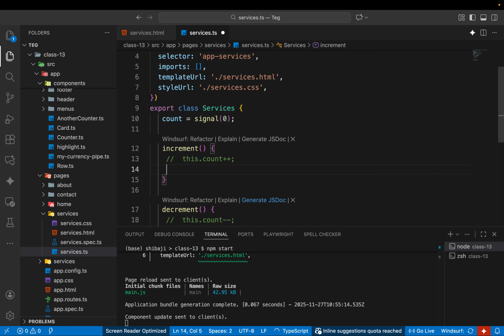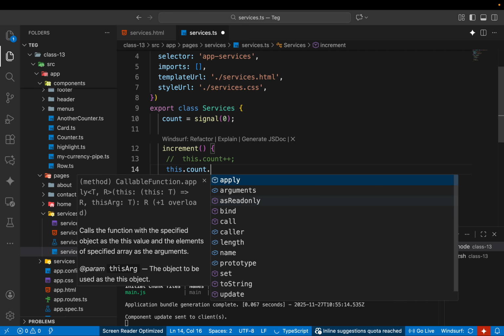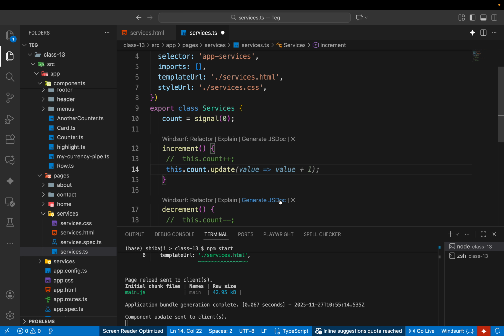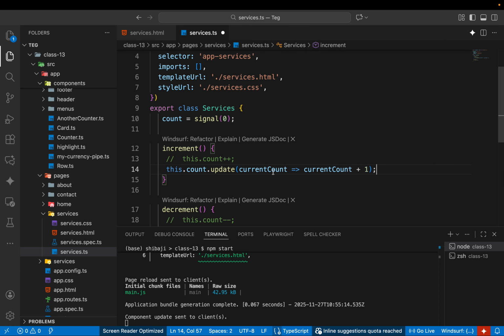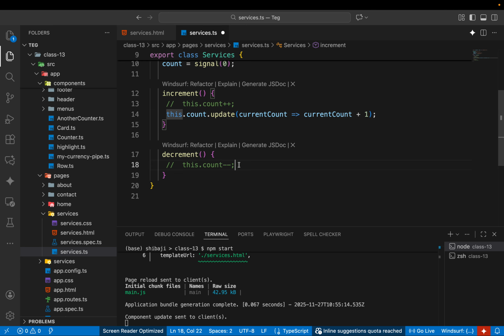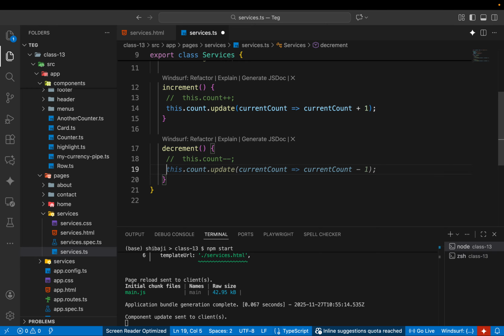If I want to increment, then for the count we need to update the value. So here we add the update option, and in update we can see the first parameter, and then we can use that parameter to update. So the process changes a bit here.